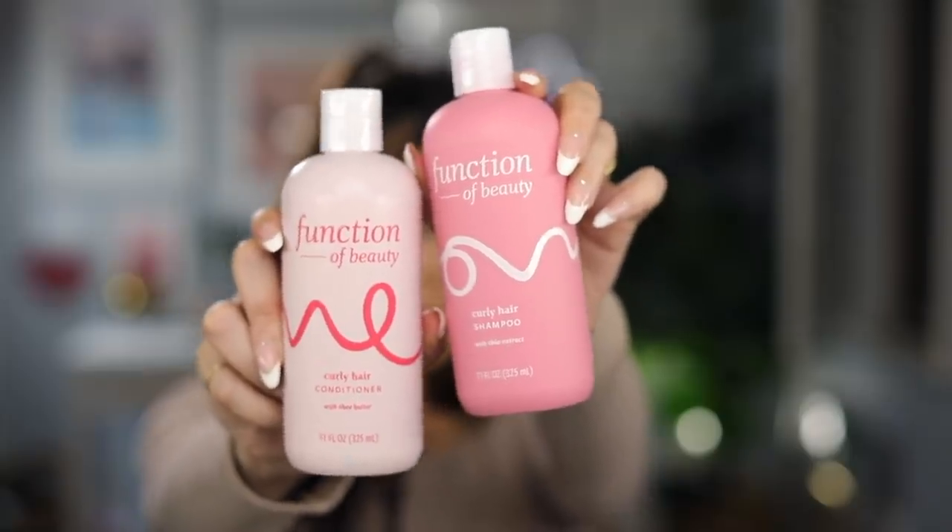I just love that you feel like a little scientist adding all these different things. They also have a curl version and a straight version. I actually have Jeremy using the curl version and his curls have never ever looked better. Even when he doesn't put any product in his hair and just lets it air dry, he has these perfectly formed ringlets. I'm really jealous of his curly hair.